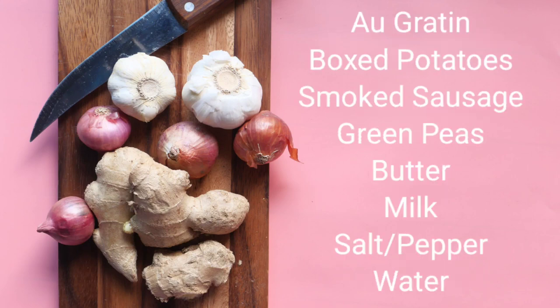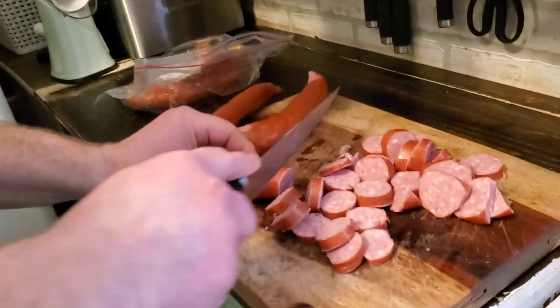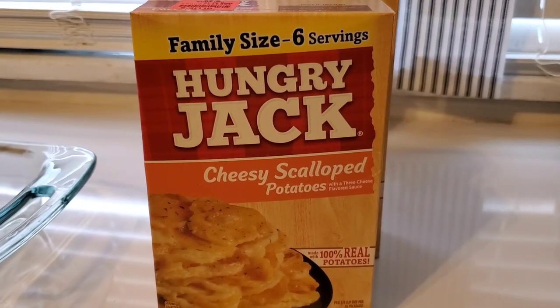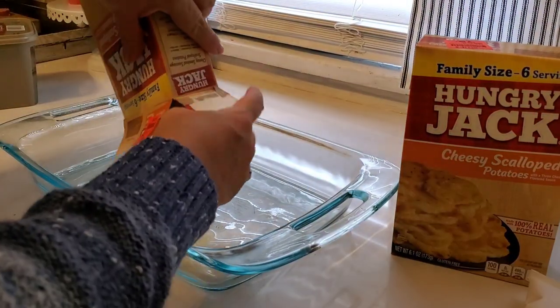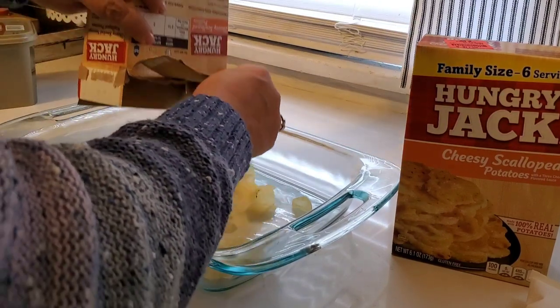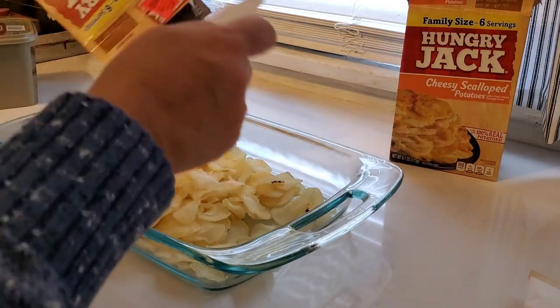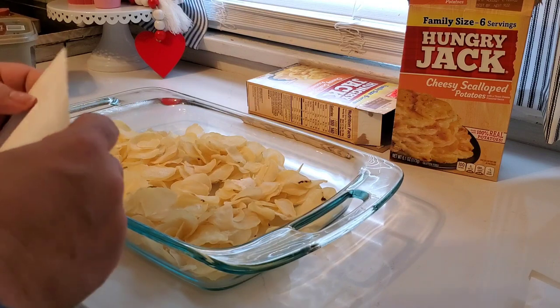Moving on to the next dinner, we kept it simple and easy with a couple boxes of au gratin potatoes and smoked sausage. With a hectic work schedule, we weren't very focused on cooking complicated meals, and I had these boxed potatoes in the pantry from an Ollie's haul, and I keep smoked sausage on hand for an easy protein option that needs very little prepping. I just followed the box directions, omitting the butter because we were adding sausage and it would create its own grease.